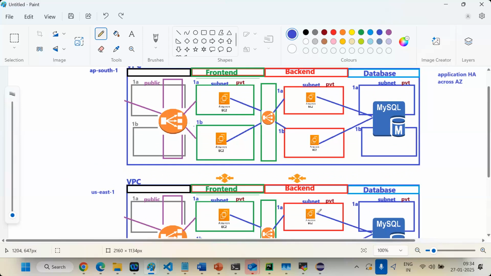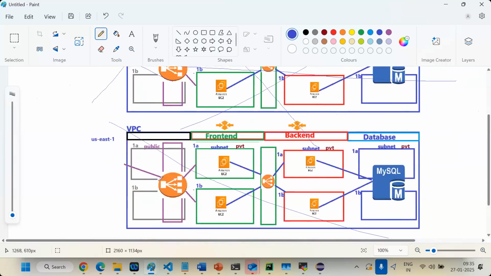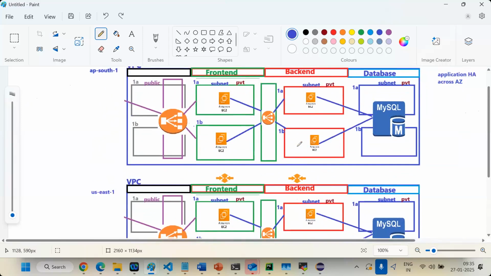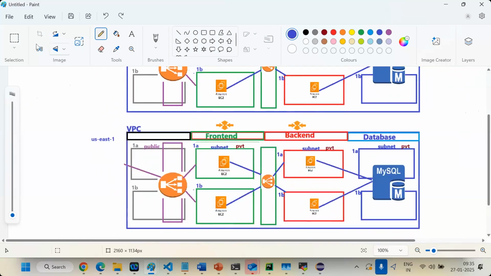But the concept is what? High availability across region means what? If a region fails, how will the front end send a request to the second region's back end when it is completely down, right? This is completely down. Understand? Then the request comes to here. Okay, and here we can use a read replica.